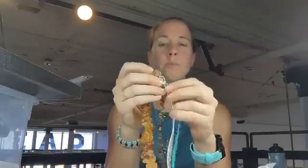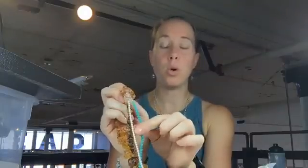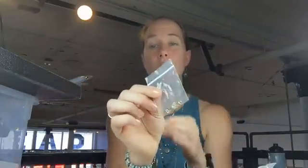Some things too, sometimes people will use one crimp bead and put 2 strands through it. I tend to make sure that you're only doing 1 strand of beads per crimp tube or per wire guard, because when you get more than that in there, especially if you're using the 0.024 in the wire, you may not have room in the actual wire guard for more than 1 strand. So you may not get more than 1 strand through that actual ending.